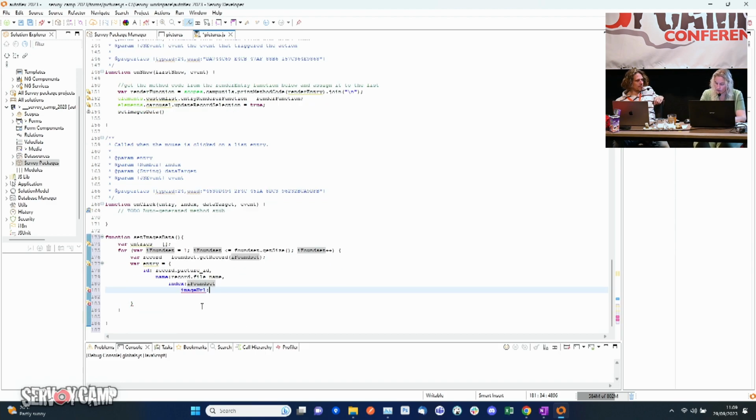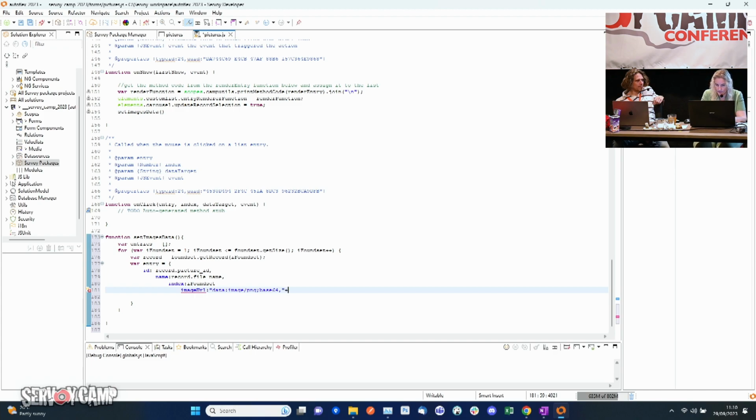And then the image URL is a bit complicated because we're going to create a base64 image: data colon image slash PNG semicolon base64 comma.